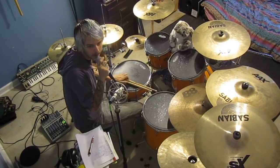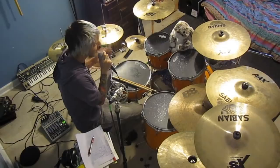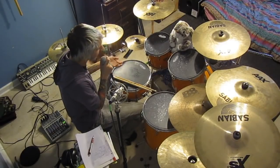Yeah, that was it sped up, and then I used the first fill there to throw in a little mix into it, going down and then right back into that again.